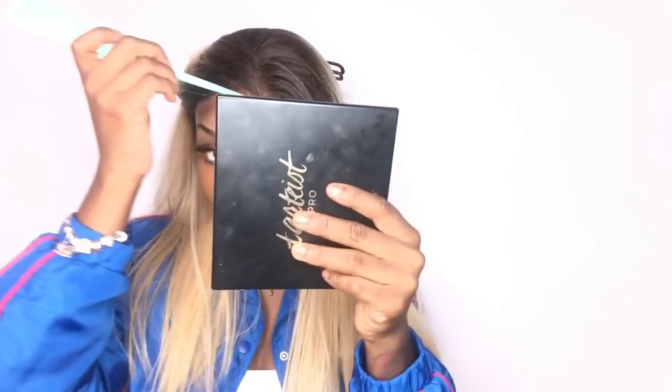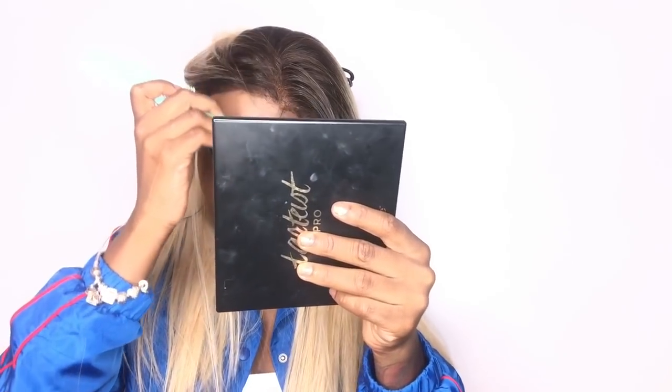Gonna pump it up spray. This is my second time using this spray, and it's been doing wonders. I'm just gonna spray on the hairline and press it down. Now this is that extra hold, darling. Spray it right on the hairline, make sure it's not going nowhere. Here we go. And I'm just gonna be taking little strands of hair down.